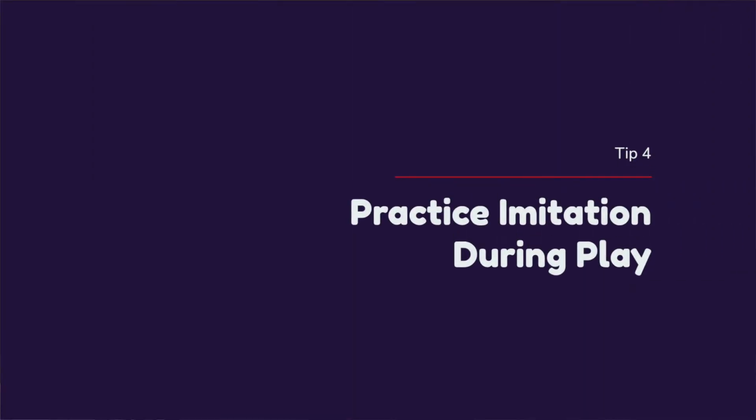Number 4 is to practice with imitation during play. So practicing with imitation in play means that we could focus on them practicing with imitating something that we're doing. Maybe we open a cabinet, hide a block inside, and close it. And they get to imitate that action as we talk about what's happening. They're still engaged, they're still learning, and they have the opportunity to practice the skill of imitation, which is going to be how they're going to learn to say a lot of new words, but just in an activity that's a little bit easier for them today.